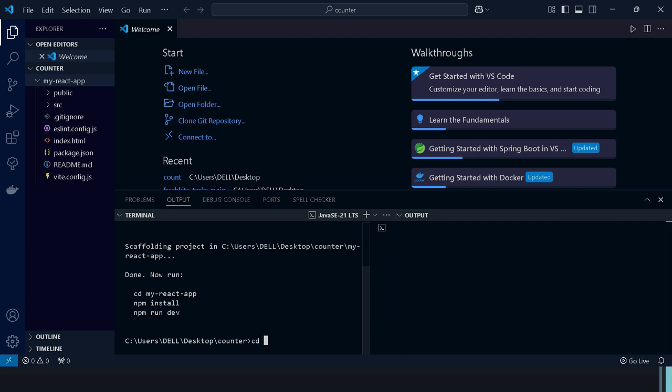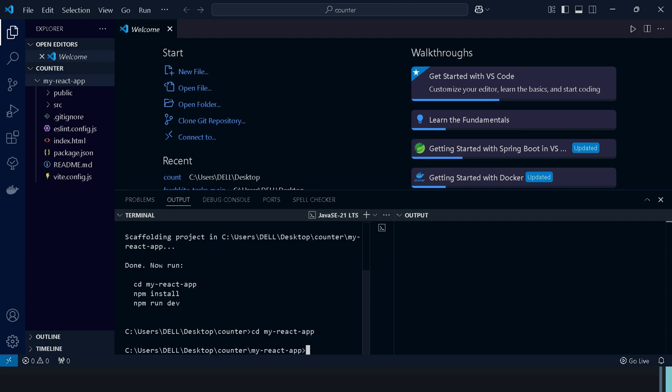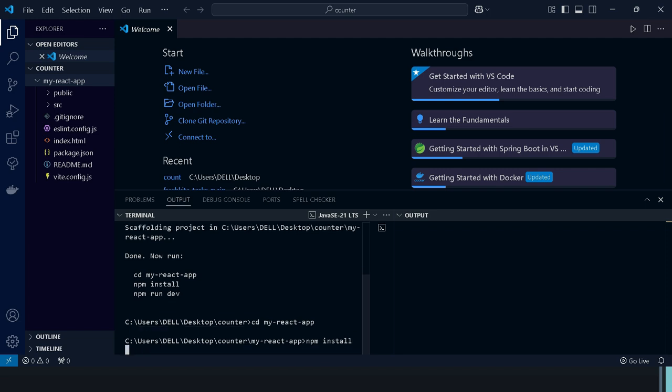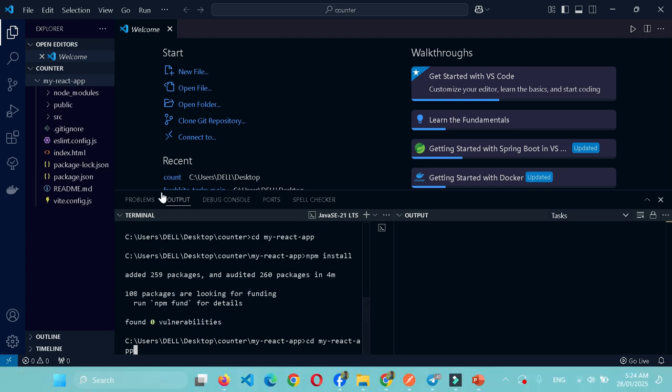So I go to my folder, that is my React tab, and run npm install. It created one node_modules folder. This folder contains the dependencies, the things the project needs, like libraries and packages.